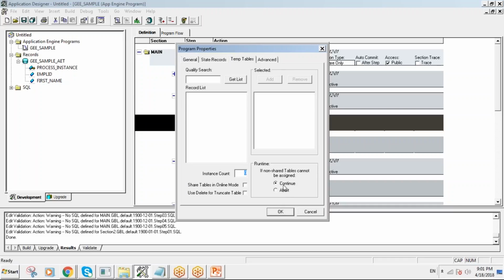You are designing one application engine. You have designed it already. In that application engine, you are processing 1 lakh rows. Just imagine 1 lakh rows, very complicated data. It is taking 10 hours of time. Then you would like to consume less time to run the app engine.